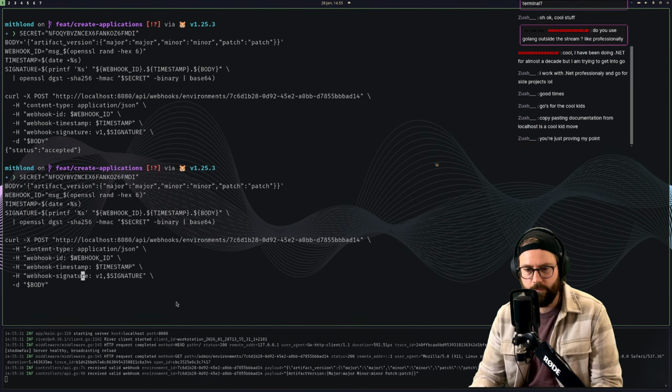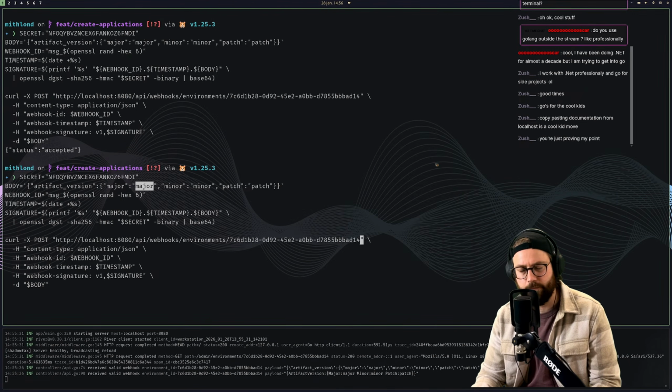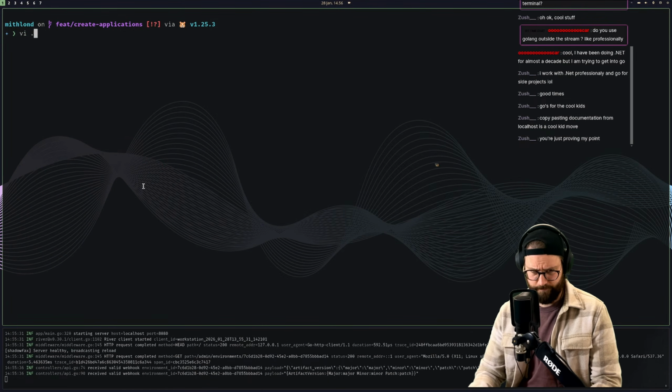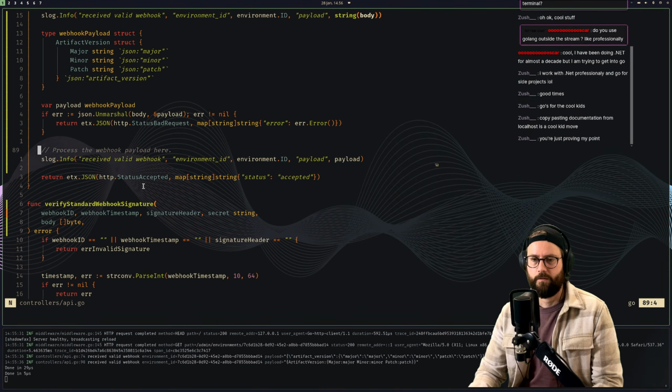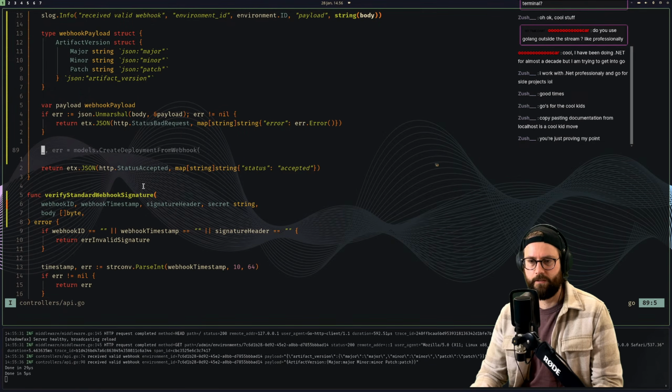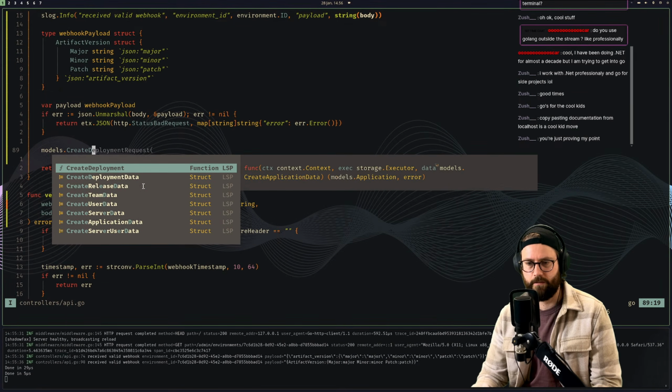If I do, also doesn't make sense right now. I need to. Yeah, so this will say models create deployment.